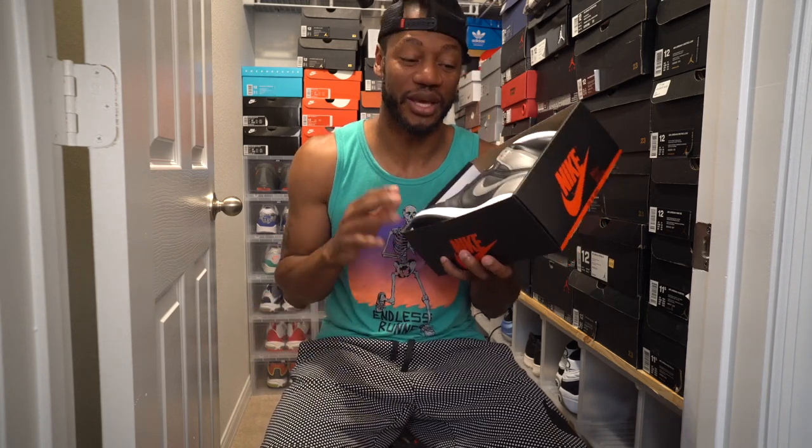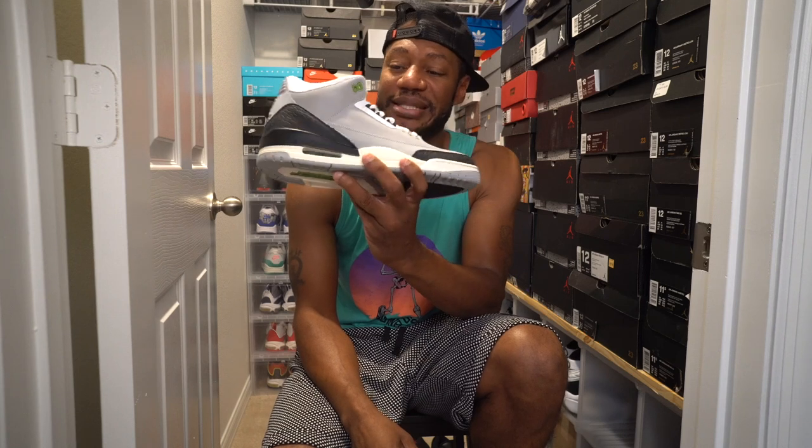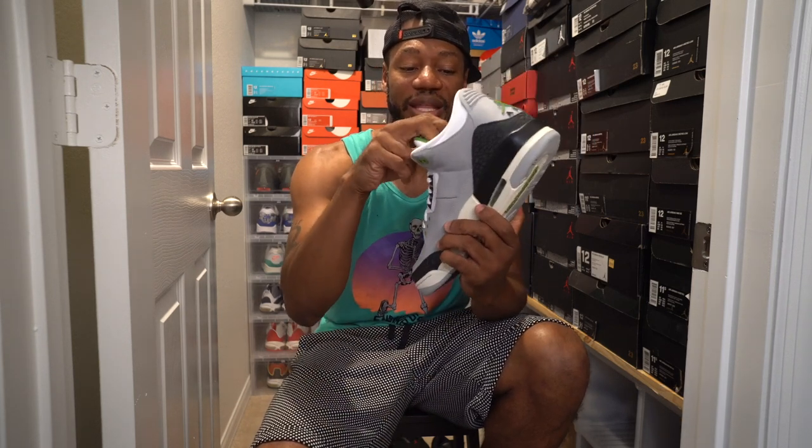We got a few more shoes to get through. I had these, got mad at them, sold them, found them cheaper, and bought them back — probably the cheapest pair of all. It was like 119 with an additional discount, I think under 100 total. These are size 12, my size — the Air Jordan 3 Chlorophylls. A lot of people didn't like this shoe but it is a 3, it's got the elephant print, gray with some kind of lime green. I feel like in three years this shoe could be going for 300.